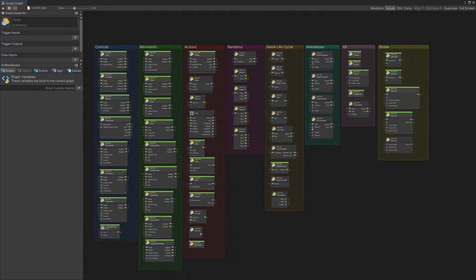So for questions regarding specific things, use the Discord server for that, because it's hard to explain what's going on when you use visual graphs. You need some visual aids, like pictures or screenshots of the graphs, to actually see.